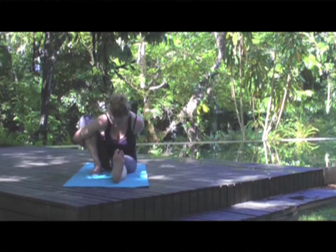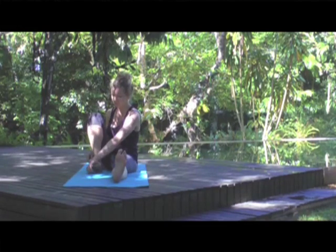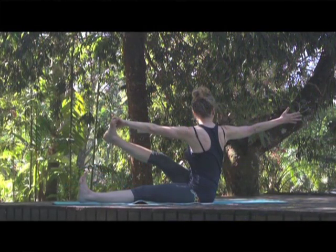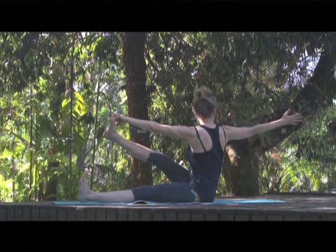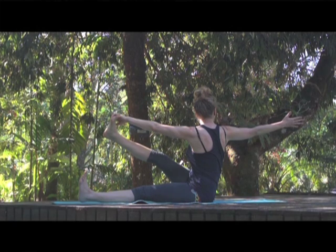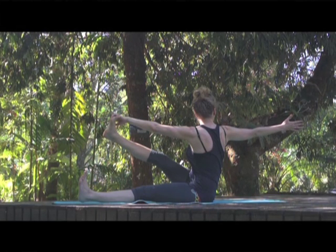Lengthening up as you inhale, releasing your hands as you exhale. You're taking the outside of your left foot in your right hand, opening left arm behind you to twist, looking at your thumb, pulling into your foot to help lift your chest, easing the right heel away from you. Make sure you're engaging your lower abdomen inwards and upwards. Trying to keep your breath long and deep.